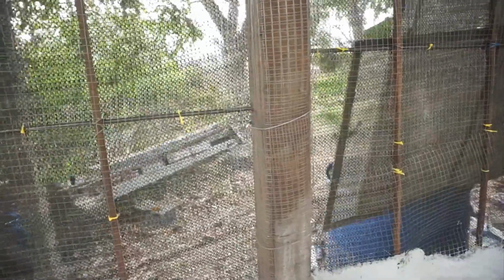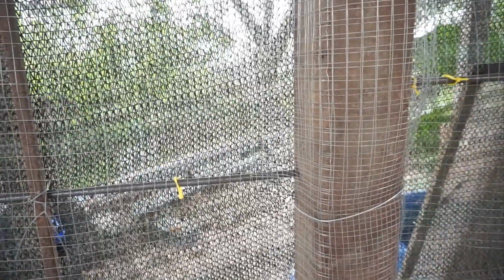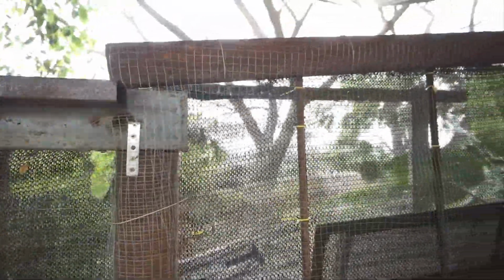So here I put some more wire on, trying to make it look more of a pole, like a round bar, so you can see this. It comes on the outside, so it'll be easier to shape that, because that's going to be part of the tree. As I said before, a banyan tree will come up here, across the top of there, and follow it on up across. So that's more round.